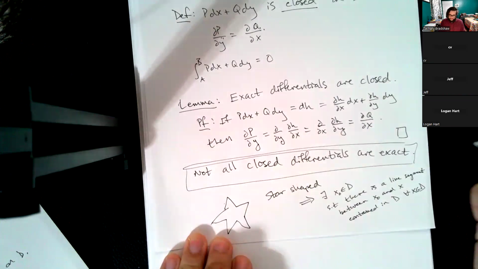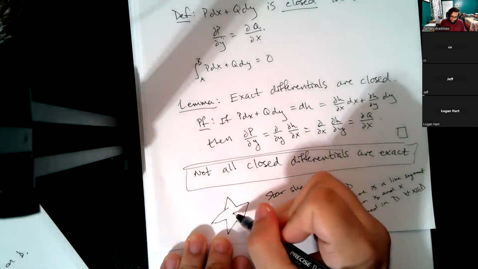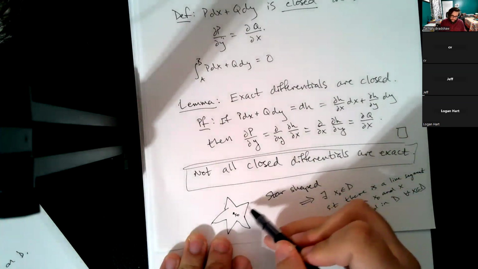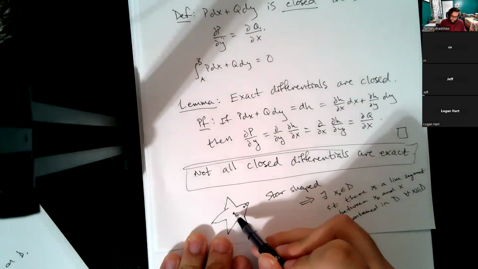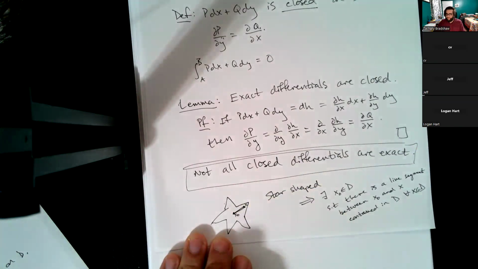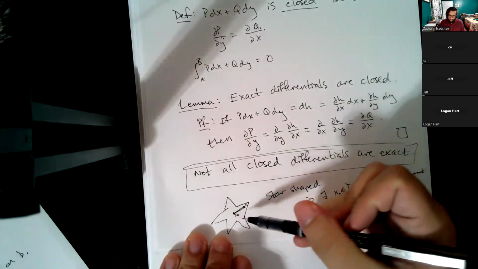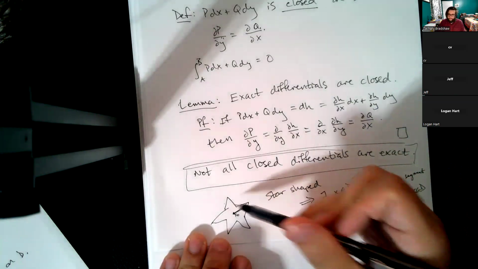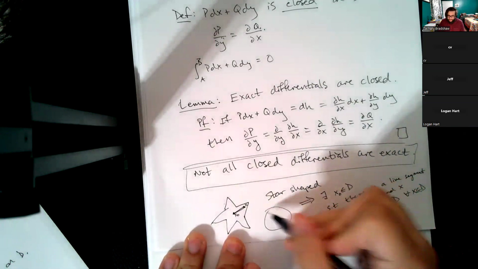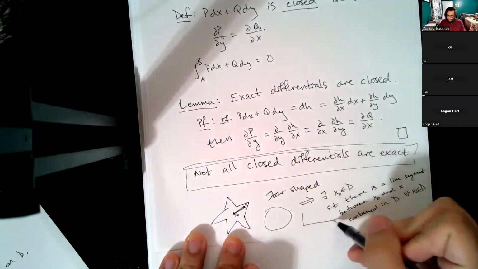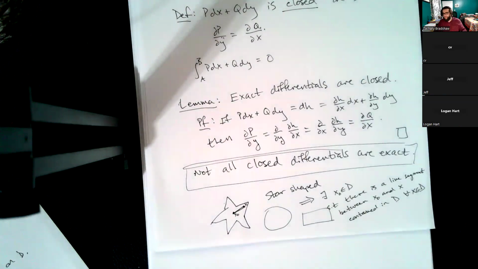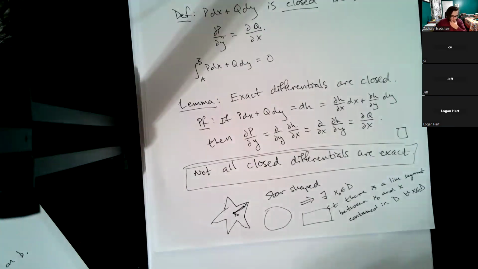Here's a star, a very bad one, but if I look from, let's say, this point, here's my x0, and I look at any other x, I can see it. I can draw a line that goes directly to it. It's in my line of sight. And the same holds true for any other point in this domain. But another domain that's star-shaped technically is a disk, or a rectangle for that matter. So a little bit of a misnomer, but that's okay.